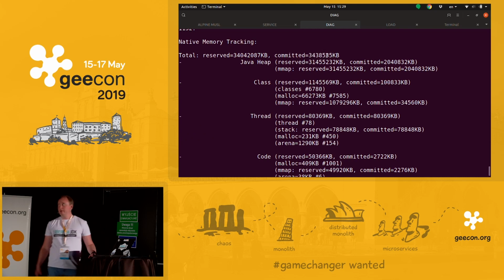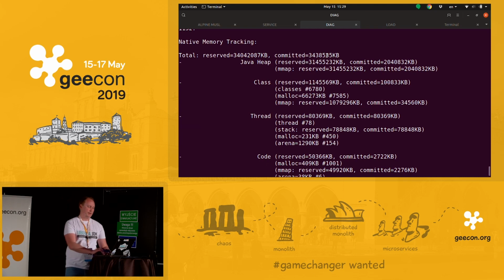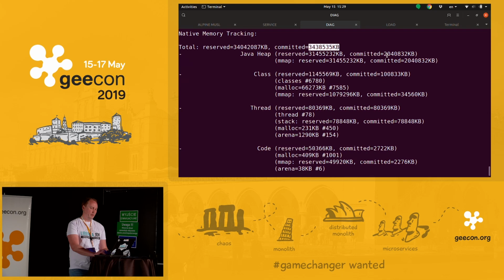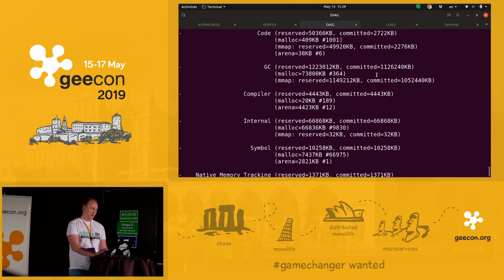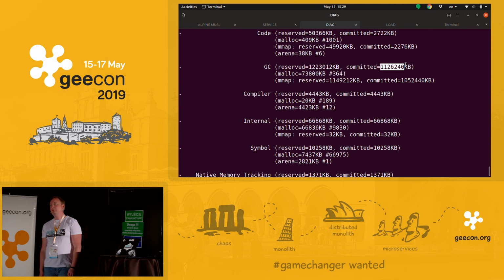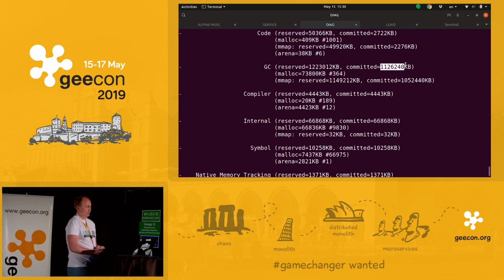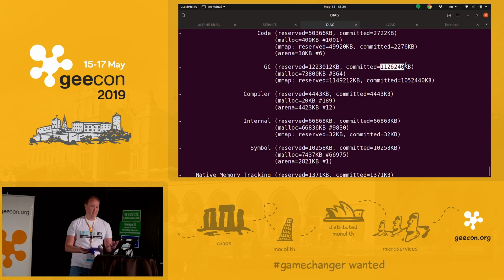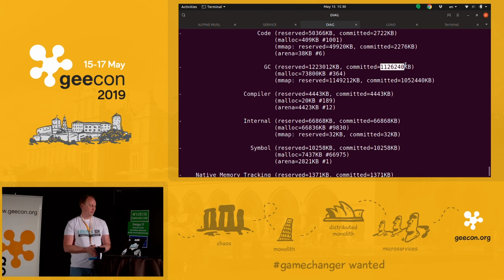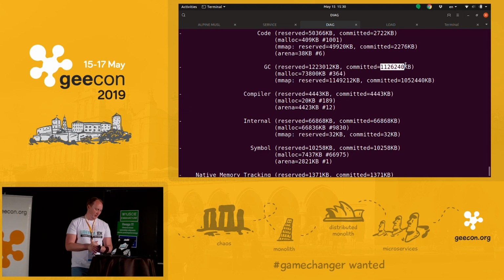Someone may calculate it right now, but what we basically should do is take all committed memory, subtract committed Java heap, and subtract committed GC memory. It will result in about 290 megabytes, which is reasonable. It's a microservice, right? I used to program on machines that had less memory.